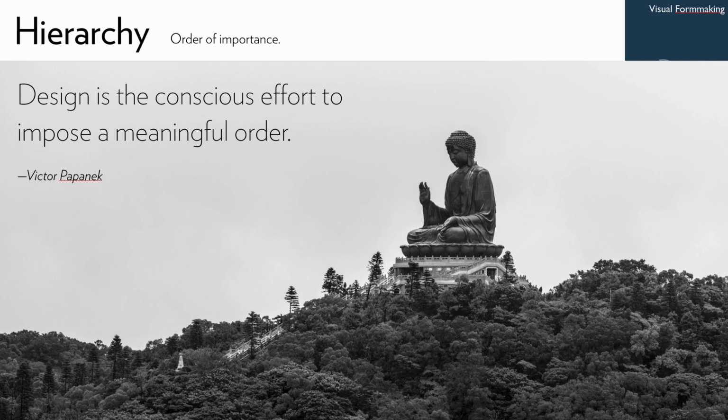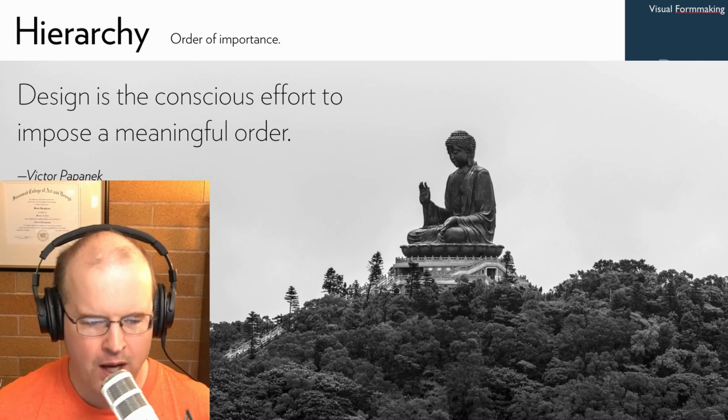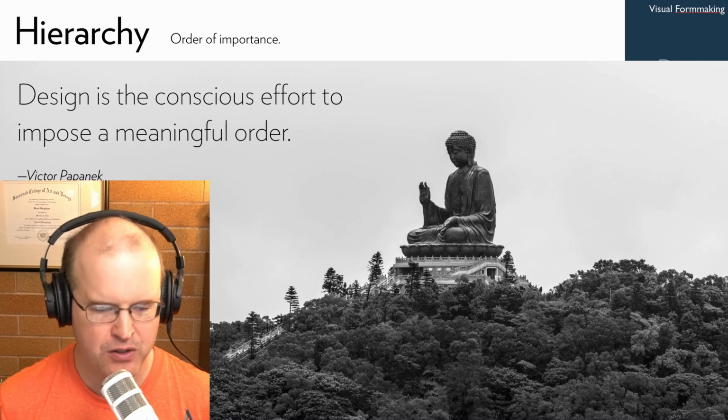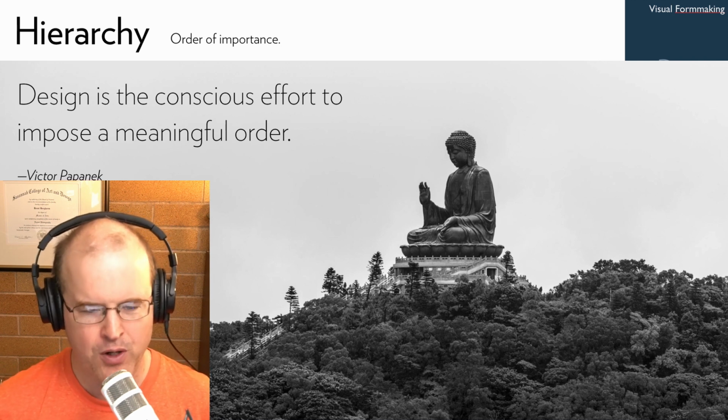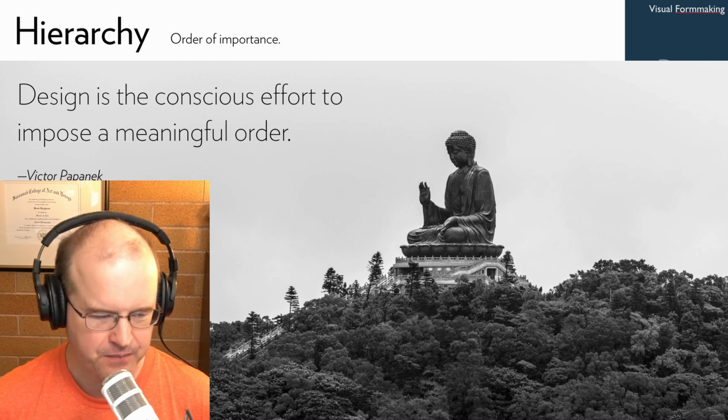But it's about saying, here's the most important thing in this image, here's the next important thing in the image, and here's the third, fourth, however many items you have. It should be obvious when we look at an image, what is your point? Get to the point, make that clear to your viewer. Whatever's important needs to be done. There's zero confusion here on this one.